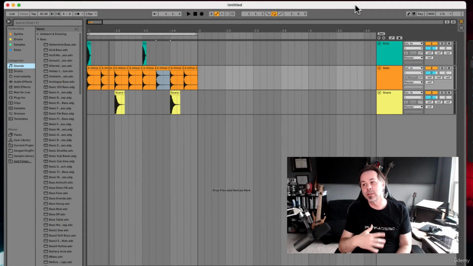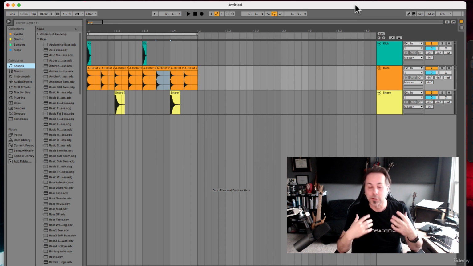Okay, so if you want to do something a little more lively, one thing you can do is just grab a pre-made loop. Now what we're going to do here is grab a pre-made loop that somebody else has made, and then chop it up and kind of make it our own. So if you're looking for loops on your computer, here's a quick little pro tip.